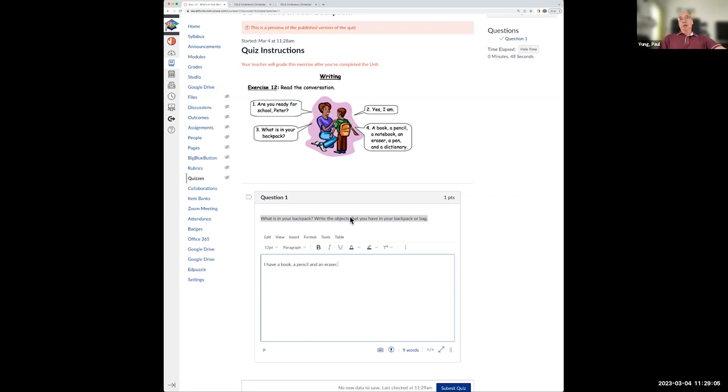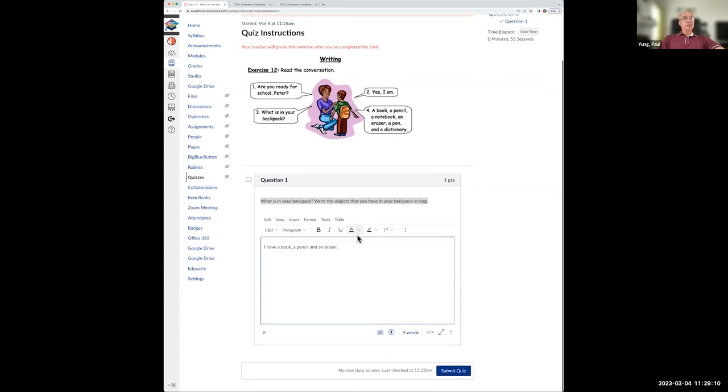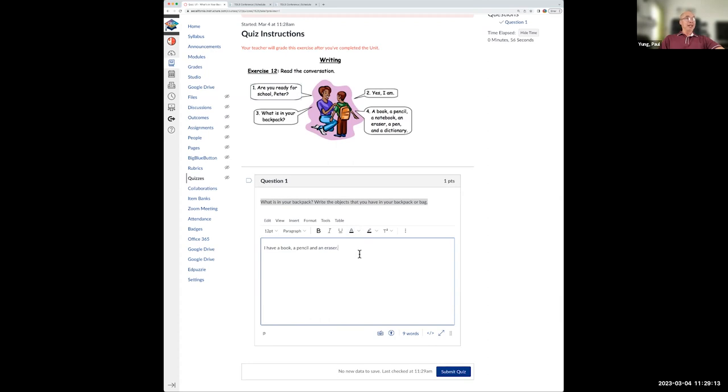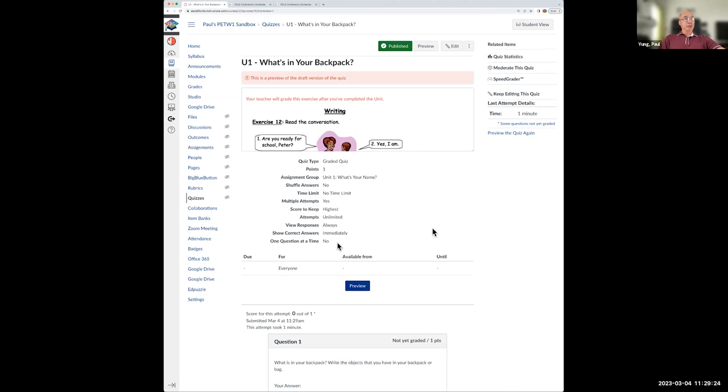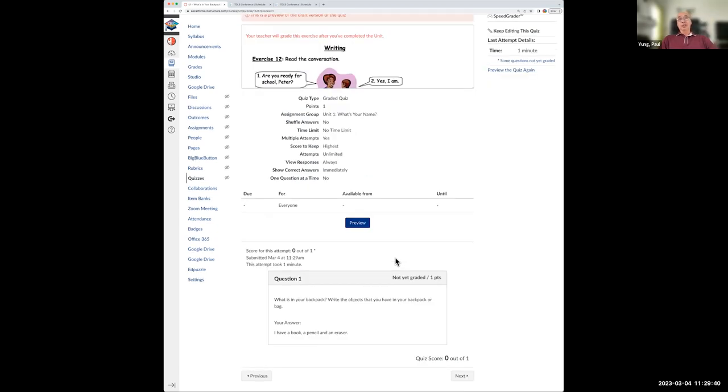Obviously, every student is going to answer this differently, right? Depending on the content of their backpack and how fluent they are in English, right? So therefore, the student will submit the exercise, but not see a grade, right? There would not be a grade here. And this is one of the activities where the teacher will have to come and review it and manually enter a grade for the student, okay? And good news, there aren't too many of these.